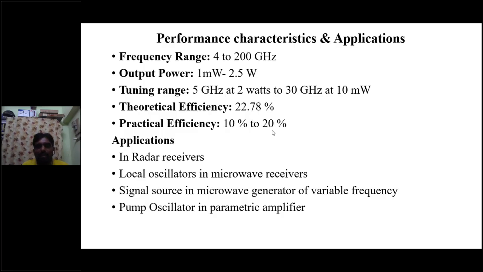This is what we can observe in this unit. Mainly focus on 3 topics in the syllabus. One is the limitations and losses of conventional tubes at microwaves, that is, the losses and limitations which arise when operating microwave tubes at frequencies from 1 GHz to a maximum of 1000 GHz. I already told you this is asked as a part A question for 2 or 3 marks, you can refer.